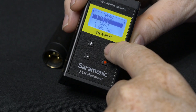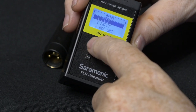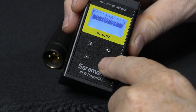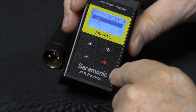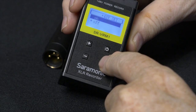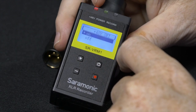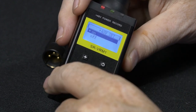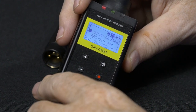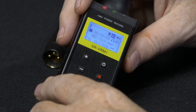As I have a phantom powered mic, let's turn on 48 volts. You do that by pushing the power button, which takes you to menu one. Hit the plus button and that takes you to menu seven, where it says '+48V set'. Then hit the record button to get to the setting. Use the plus and minus keys to select 'on', then hit record. The little light on the top of the unit pops on, telling you you're now in 48 volts phantom power. Get out of this menu by hitting power twice, and now the recorder is ready for 48 volts phantom power.